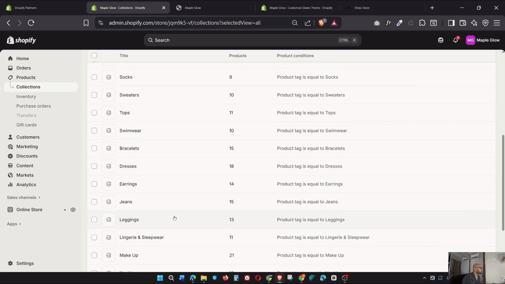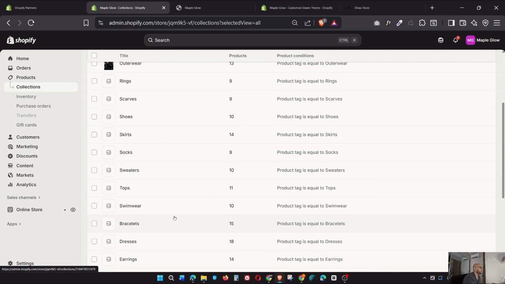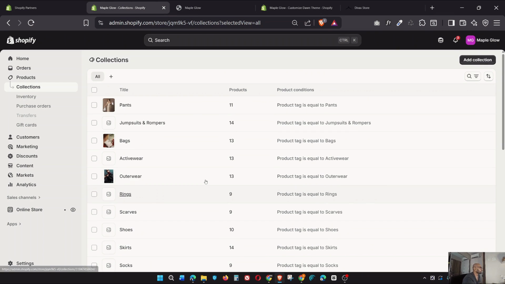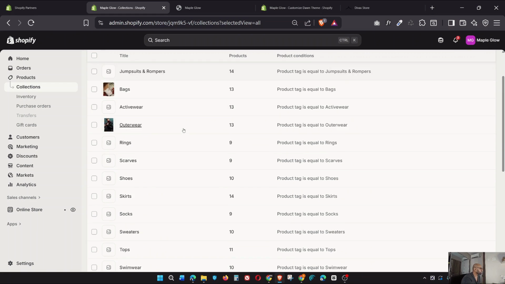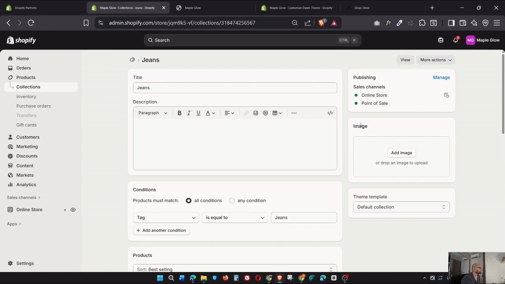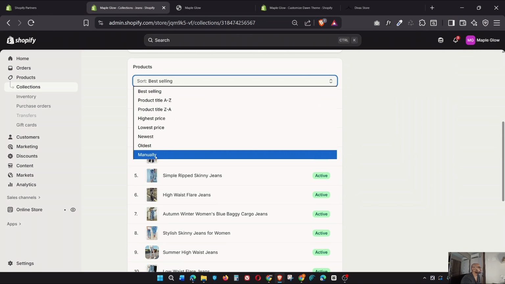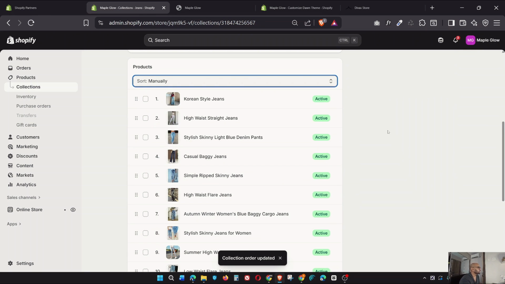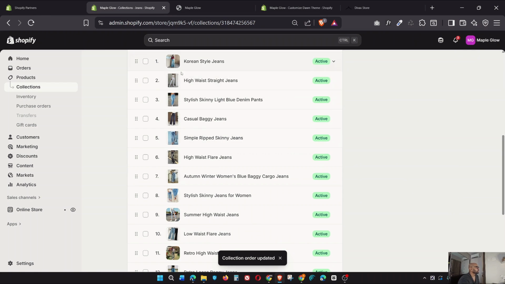So we need to fix those and align them. For that, we have to go to collections and look for jeans, click on jeans, select manually. Now you can actually rearrange these images.